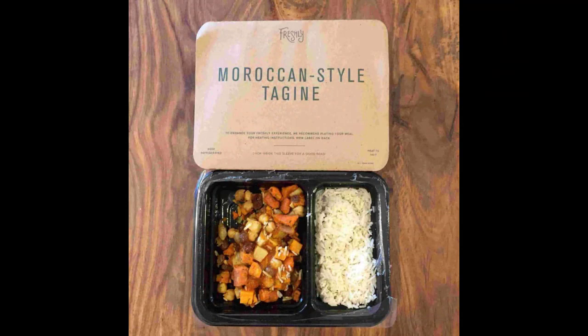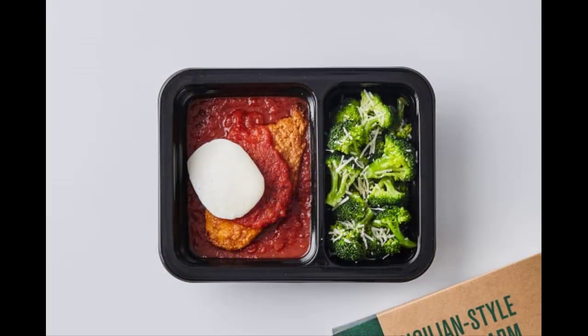The process lowers the amount of oxygen in order to slow down the growth of aerobic organisms and the speed of oxidation reactions. This process is safe and allows our meals to withstand 60 hours of travel and delivery time without using preservatives. Recycled denim insulation and non-toxic ice packs keep meals cool until they're added to your fridge.